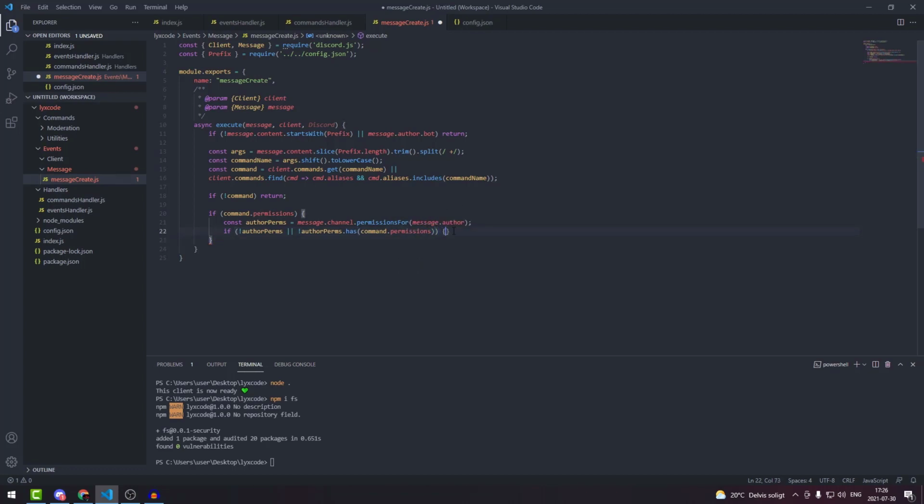Over here we're gonna create these brackets, we're gonna return. So basically if there's no author perms, or if the author of the message doesn't have the command permissions, we're gonna just return, we're gonna ignore it.